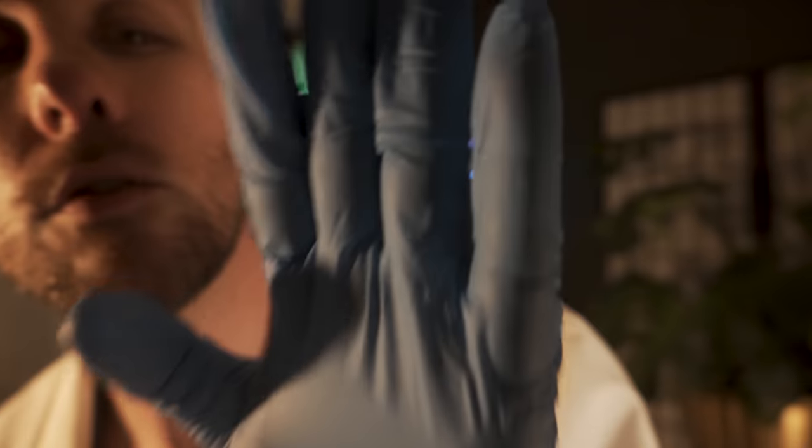And now we are going to take a little look inside of your ears. So if you'd like, you can keep those eyes open or closed. And I'm just going to come in real, real close. And ever so gently put the otoscope in. And look inside. And that tympanic membrane looks very, very nice. Nice and pearly, but we do have a little wax. Okay. A little bit of wax, but we will take care of that for you today.